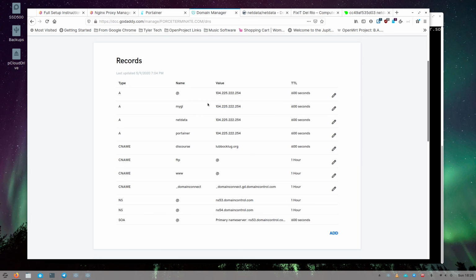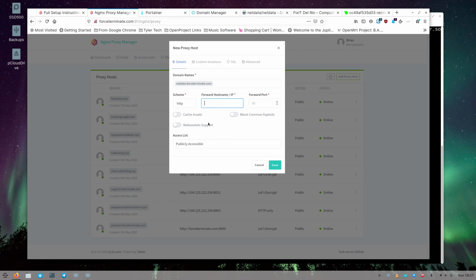If I go back over here to GoDaddy, I can just grab that IP address. I can grab it from here on NetData as well, if you're wondering if that is different. It's not. I'm going to paste it in now. Got to make sure you don't have any extra spaces in front, but there we go. So I pasted it in. And I'm going to tell it, when I hear a request like this, I want it to go to that port that I just typed in, 19999.